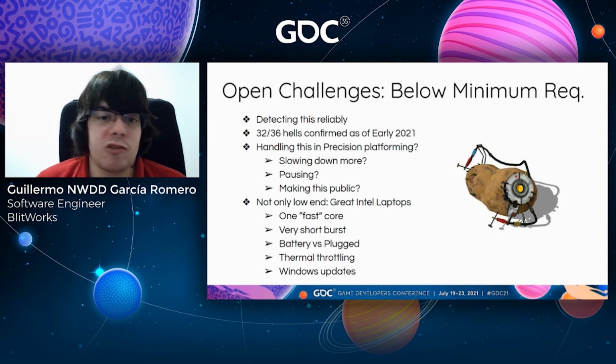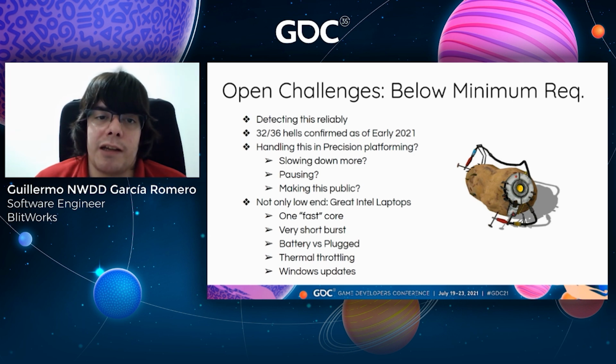Keep in mind that this is not exclusive to potato PCs, but also happens to laptops running on battery. Happens to desktop PCs that just got the latest Windows update. Happens when one computer has only one fast core and the rest of the cores are very slow. And happens to high-end Intel laptops that can sustain boosts for only a very short amount of time and then throttle a lot. External programs that show notifications also sometimes cause lag spikes, frame drops, and sporadic extrapolation teleports.